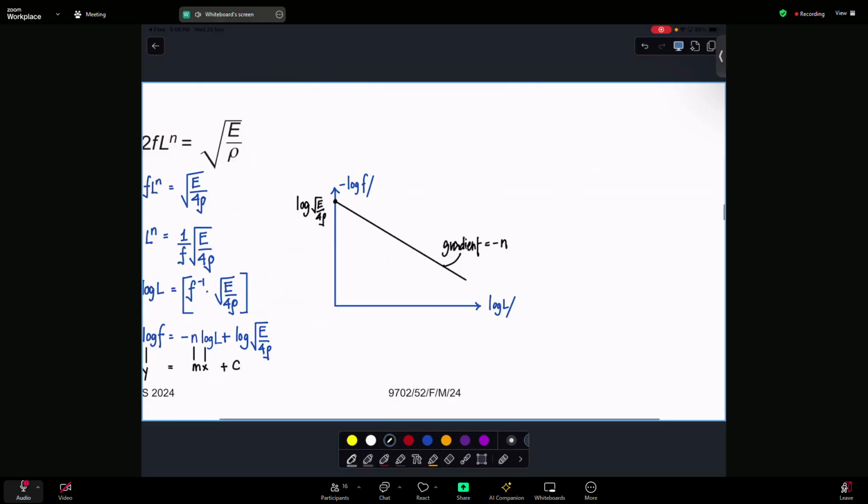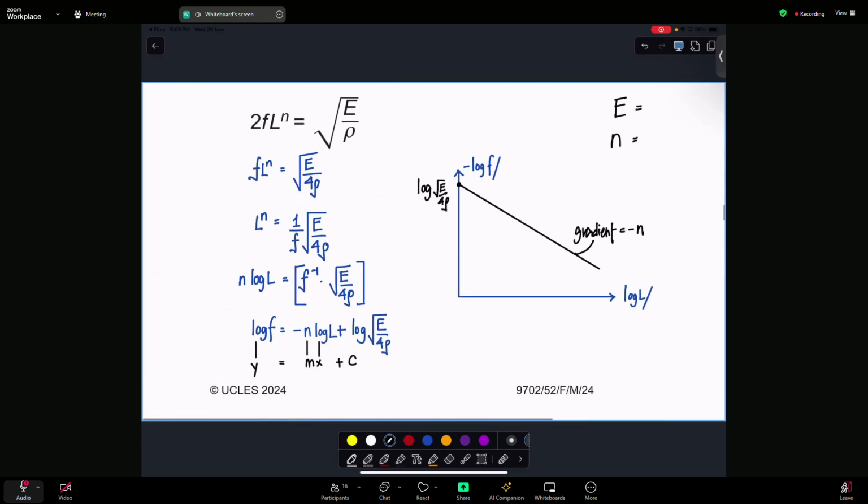The mark is for writing down what e is equal to and what n is equal to. Look, in the mark scheme this thing is not there. That's why some students struggle with these in the exam. The mark scheme doesn't show the working. When you're practicing with the mark scheme, they'll directly go to this thing. So can you tell me what n is going to be equal to?